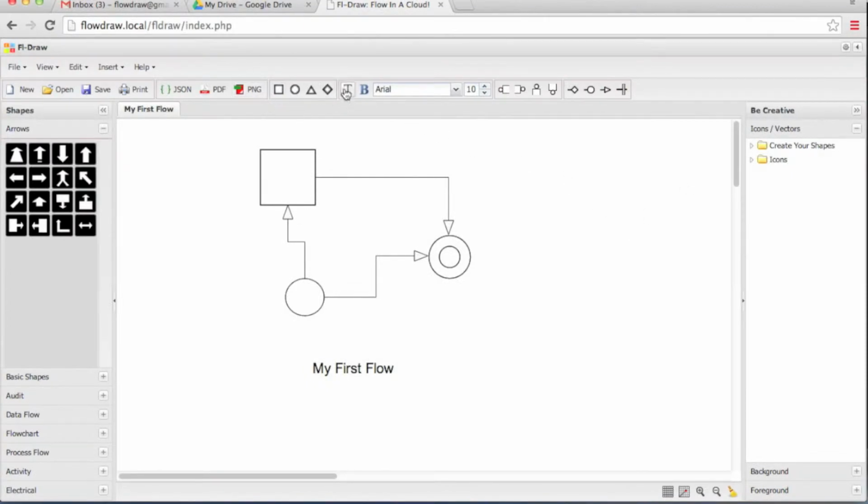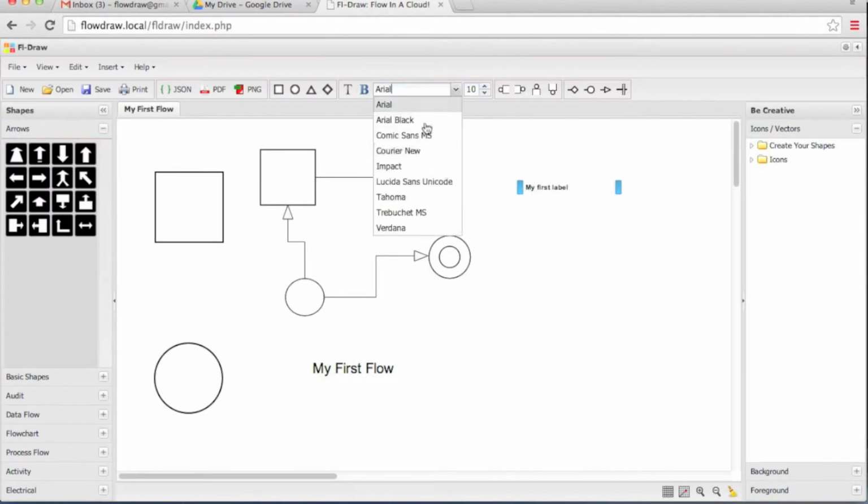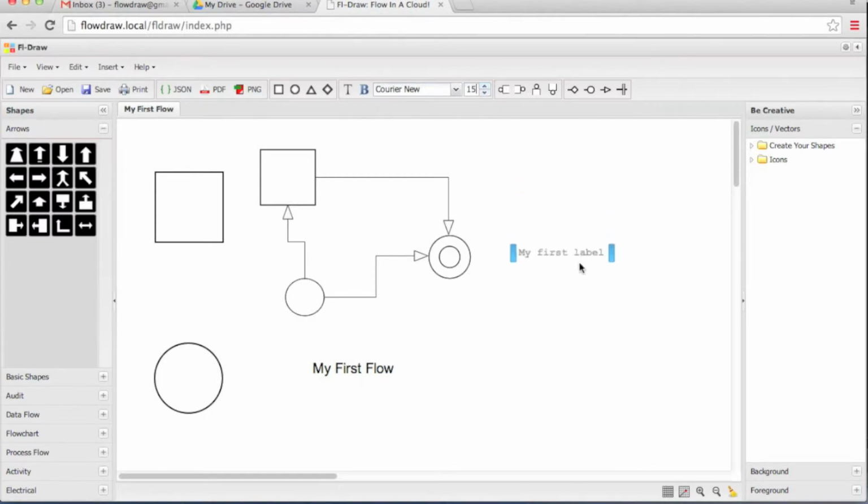Right beside that toolbar is the basic shapes toolbar. I can click on these buttons and it will drop basic shapes quickly onto my canvas. Right next to it is the formatting toolbar. It allows me to create different labels. Now I can also apply bold to the label, or change the fonts, or change the font size.